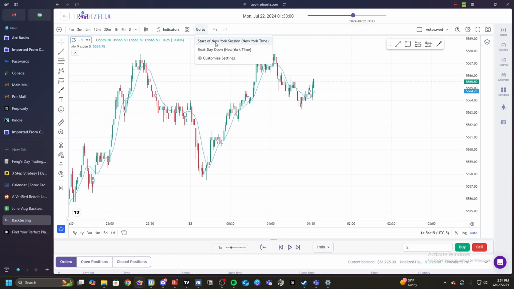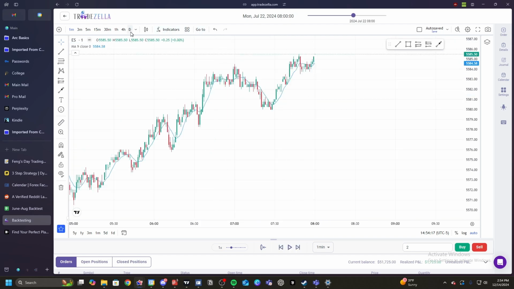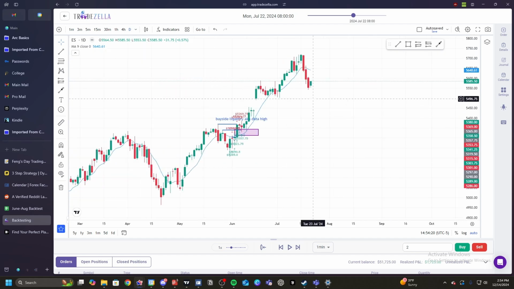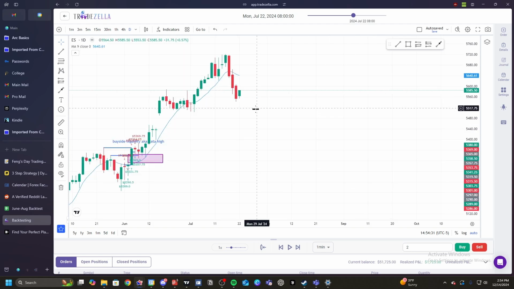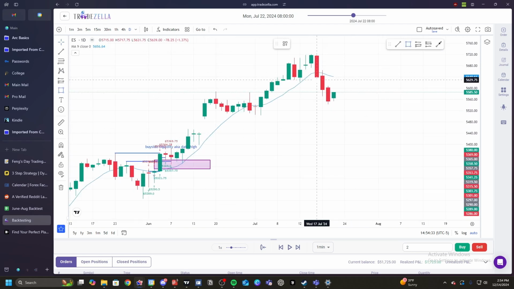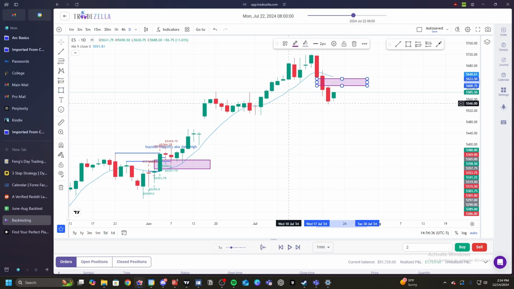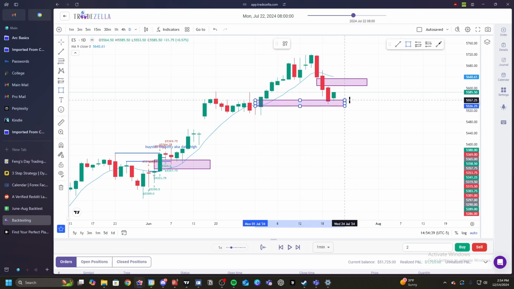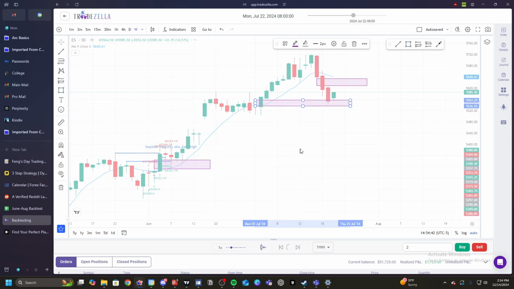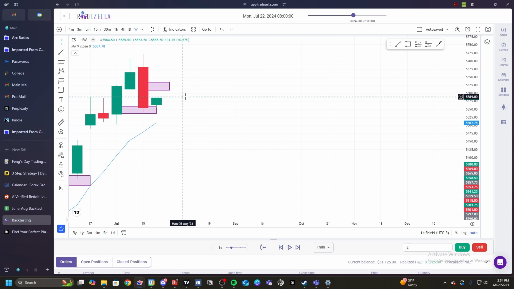Okay, go to start a New York session. All right, let's take a look at this. January 2nd, 2008. I think this gap was caused by a contract change, so we can just ignore that. I see a bearish daily FVG here. We do have a bullish FVG. Let's look at the weekly chart. On the weekly, we disrespected this bullish FVG.